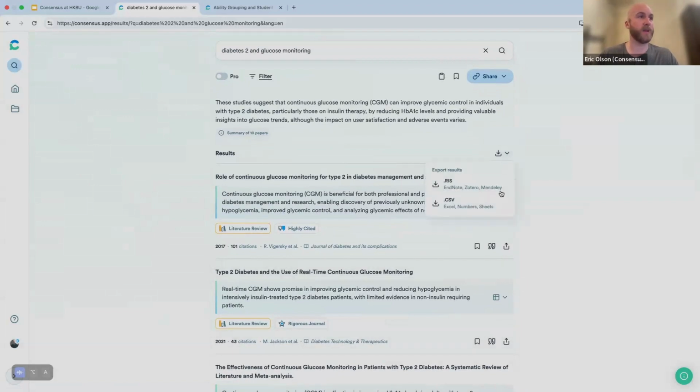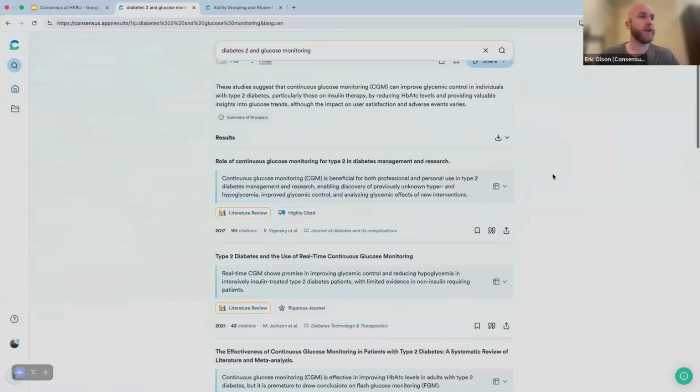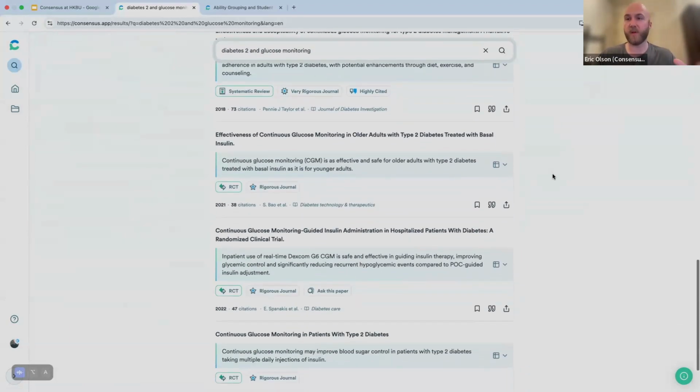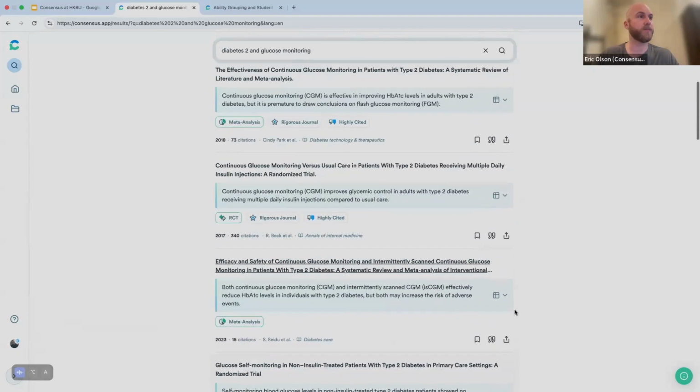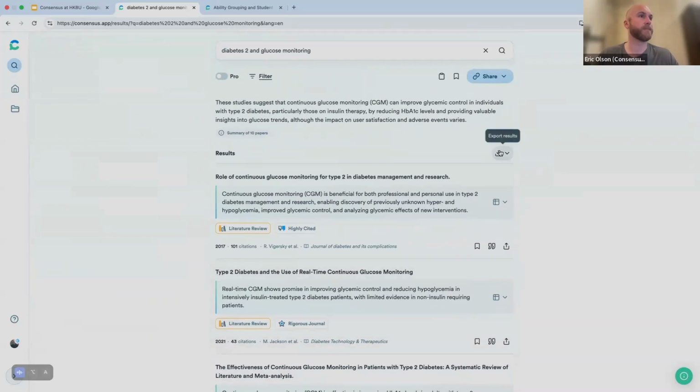And then lastly, to the questions from the chat, if you want to export these search results, you simply click this button here, and you can export it in the formats widely used for the external reference managers like EndNote and Zotero. Additionally, you can export into a .csv format if you want your papers in a spreadsheet. And to just explain this, what will be exported is all of the papers that are visible on this screen. So if you wanted to export more papers, you click the load more results, but it will start by exporting 10 papers from your search query. So this is where the export functionality lives.